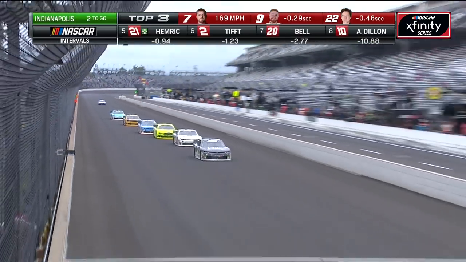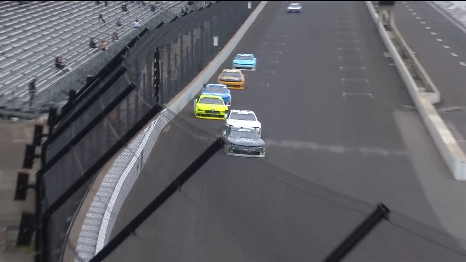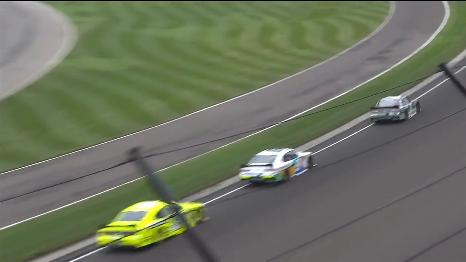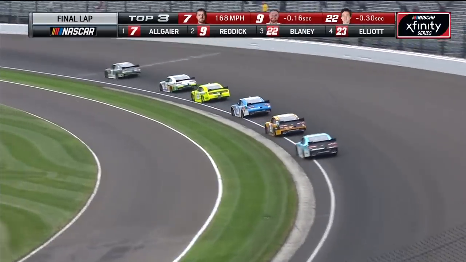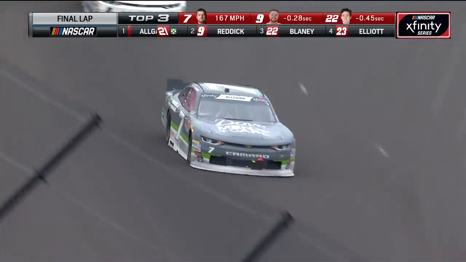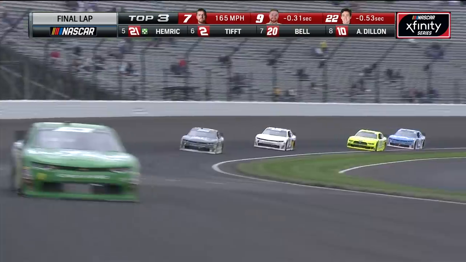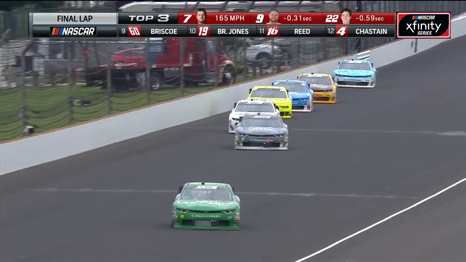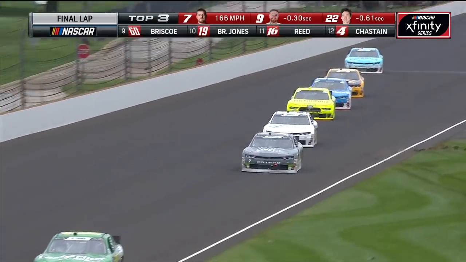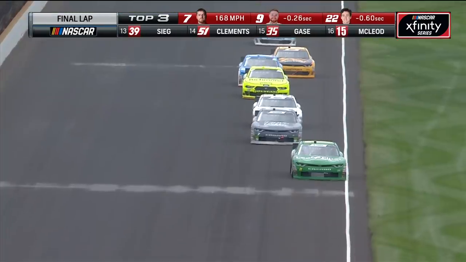99 laps in the books, 1 lap to go, presented by Credit One Bank. Can Allgaier hold him off one more time? Into turn one, final time here at the Indianapolis Motor Speedway. Justin Allgaier scampers away by 2 car lengths. Here's Tyler Reddick. He is poised, he's in position, and he is ready to pounce. The question is, has he fallen back too much? They're on the back stretch for the final time. I don't know if he has the help right now. He's definitely going to get the run, but it might just be too little, too late for Tyler Reddick.